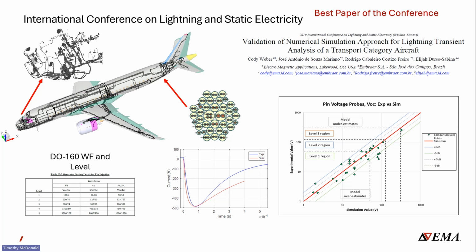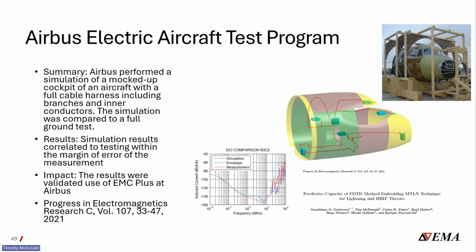and compared to the conducted, the radiated susceptibility from a CS-117-like injection, and we're able to capture both the magnitude and the shape of that information within 6 dB. And this is just another validation with Airbus Defense that was published in 2021, where we predicted across a very wide range of frequencies from the tens of kilohertz up to about 18 gigahertz, and showed correlation for complex harnesses to basically a cockpit mock-up.